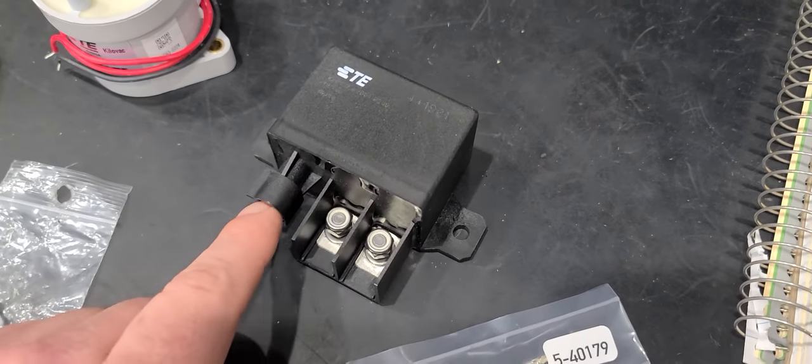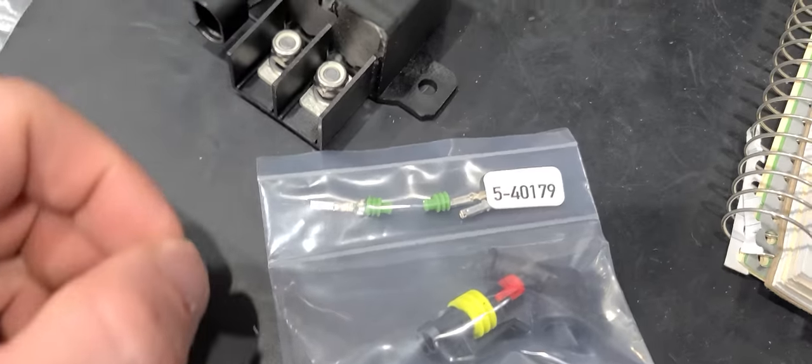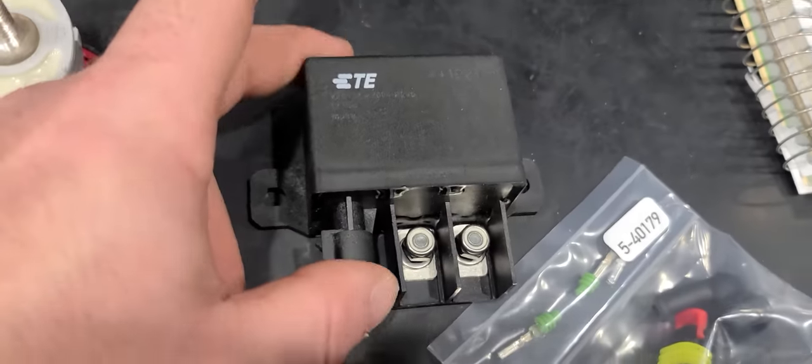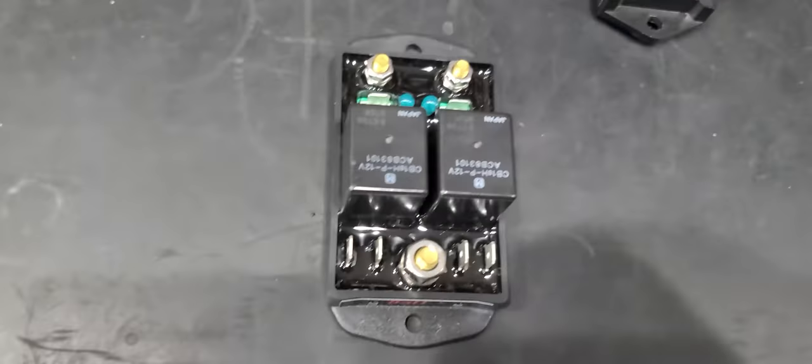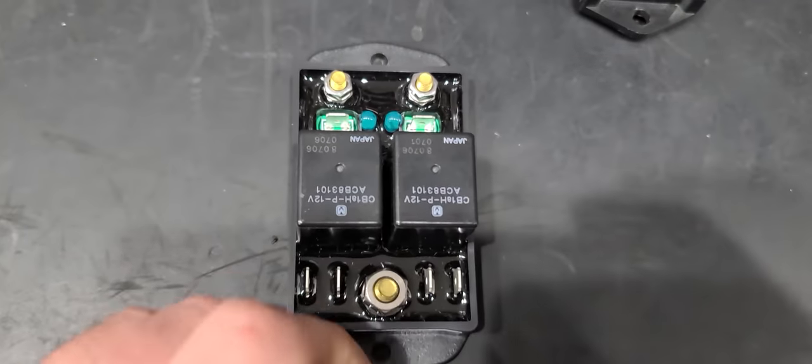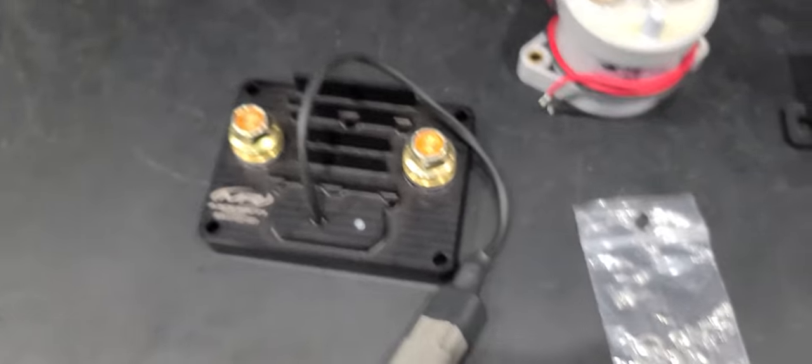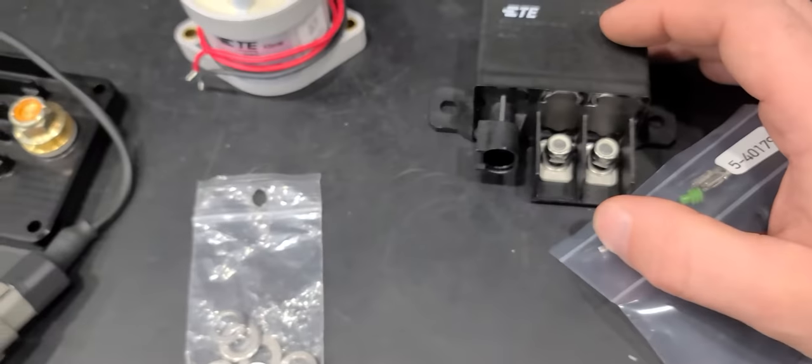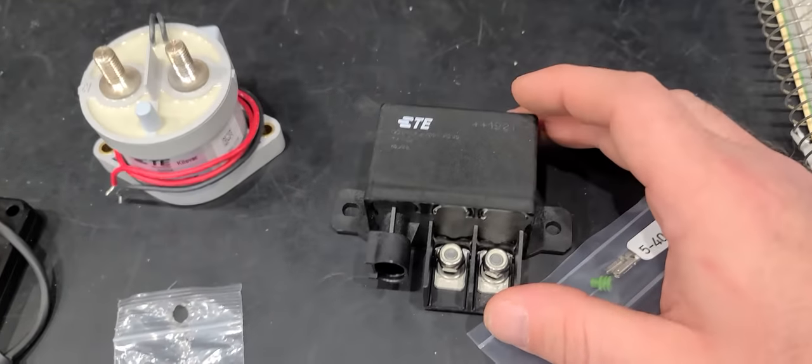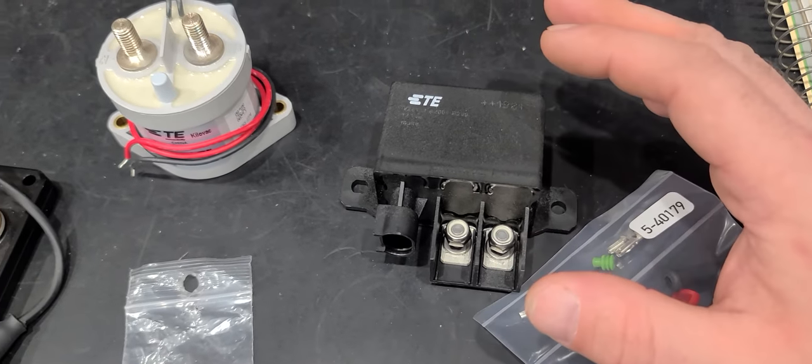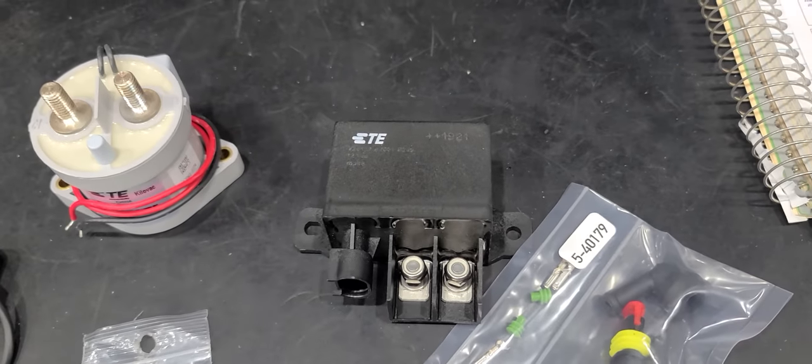We trigger it with an output from the ECU, it gets terminated to that plug and then we can turn it on and off. So I've used these to power coils and injectors. I've also used these - this is usually what I use to power coils and injectors, or the MSD 4 position relay block. You have quite a few options and they all function the same, it's really just a relay.